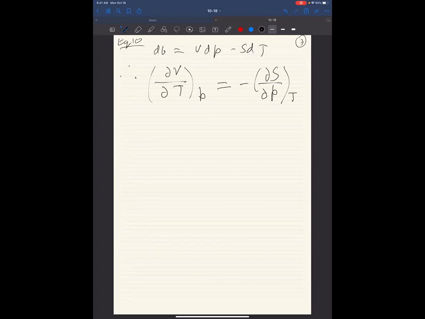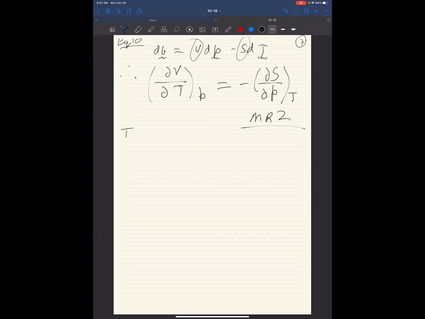Number 2. Again, don't try to remember it. You can use the mnemonics on the internet. They're complicated. I don't use the mnemonics. Try to get the concept, and it's easy to derive. For your exam, in your cheat sheet, you can write it down, at least in this class, but otherwise try to remember the concept where it came from. G has its natural variables, pressure and temperature. And once we applied Euler's relation to this, we get our Maxwell relation number 2.